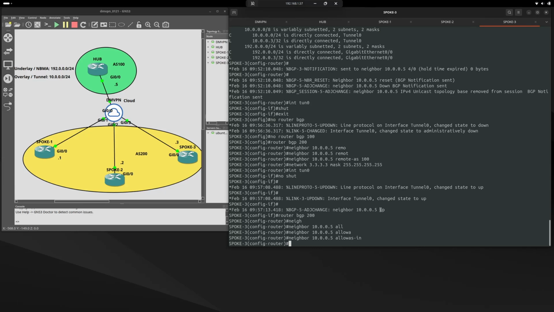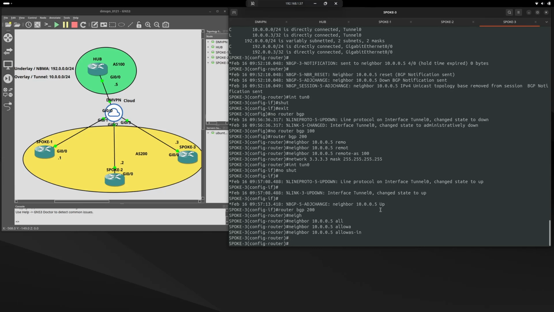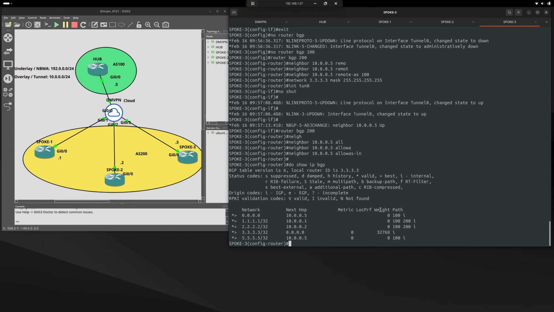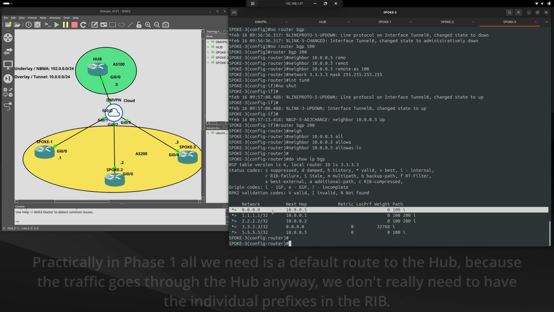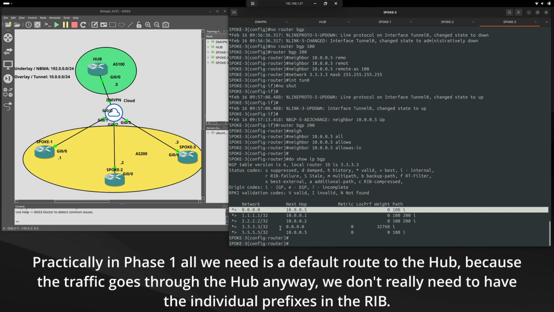And now if I take a look at the BGP table, we have all the prefixes, but we also have the default route, so it's not really necessary to receive the individual prefixes as well.